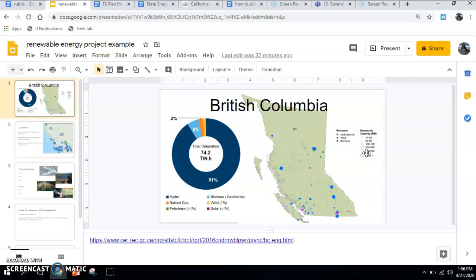This title slide should be a summary of your whole project. Okay, so it's not going to look exactly like mine. But it's sort of like if you were to make a poster, what would the poster look like? And then down in the notes, you can see where I got this information from. So this would be sort of like my works cited. This is where I got these images from.